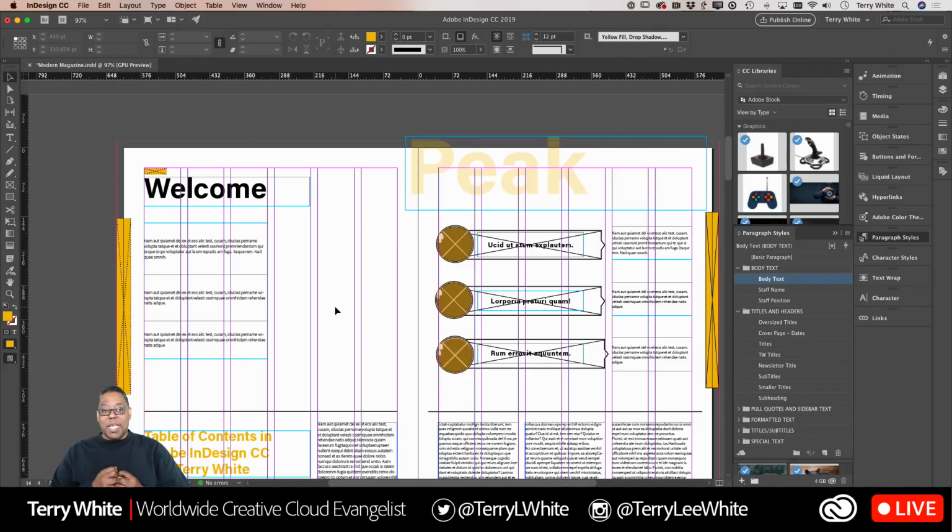Now, if you're building a table of contents and you're doing it manually, that's a lot of work because you've got to go in and type all the article names, go back and look and see what page they're going to be on, make the page numbers. And that's great if you only have to do it once for a small publication, but if anything changes, then you've got to go rework it and change it and make sure everything's still on the same page number, and so forth and so on. So the idea is to not ever have to do that manually. InDesign has had, for many years, a built-in table of contents feature.